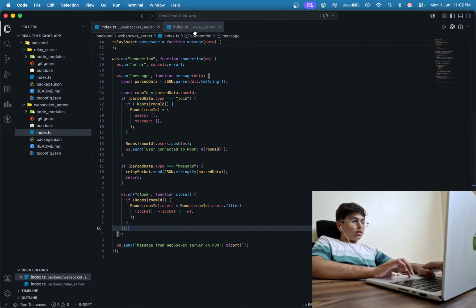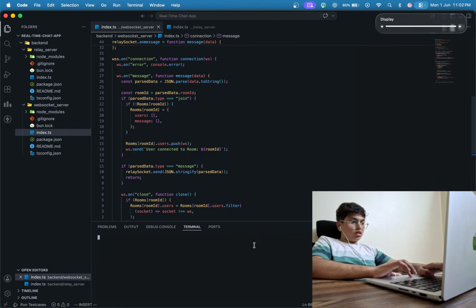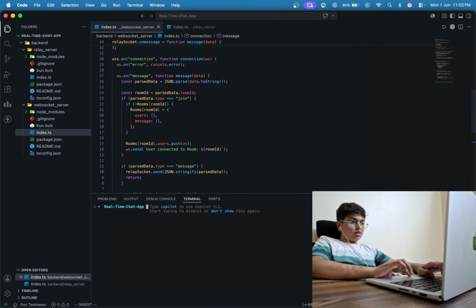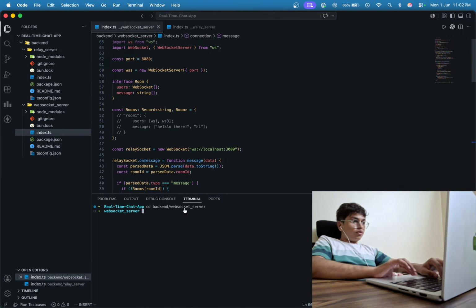Let's just quickly try and check whether or not this works. Backend WebSocket server. Okay, we have one WebSocket server on 8080, one index.ts.